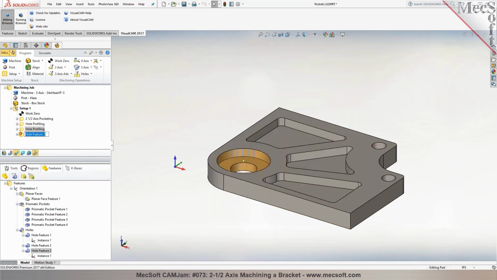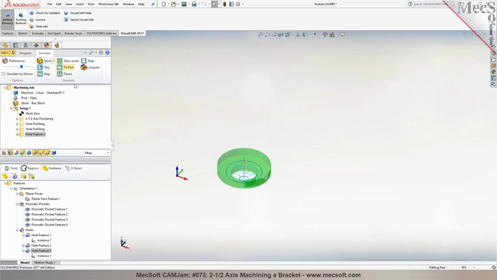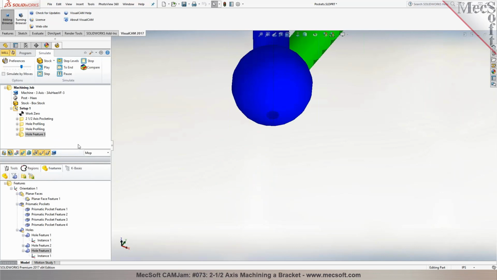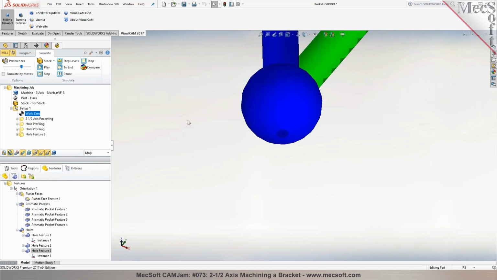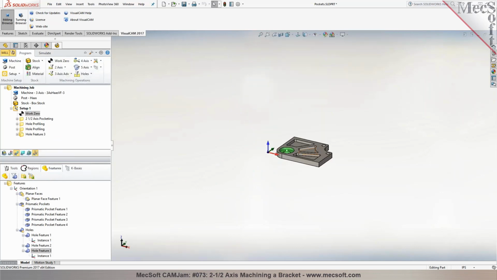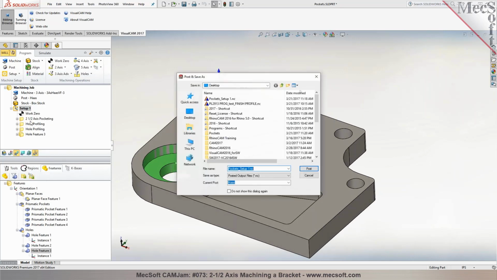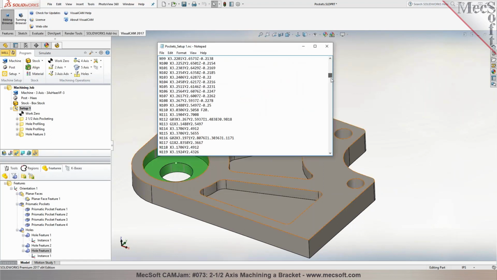It'll create an operation set. I can right-click and regenerate. So there's the toolpath for each of these steps, as you notice. So now we can go ahead and simulate all of these. You can do simulate until. That'll simulate through each of these operations in here for us. And once it's simulated, we can go ahead and post-process these to the machine as well. Right-click and post. And I'm just reposting it. It's outputting it right here.